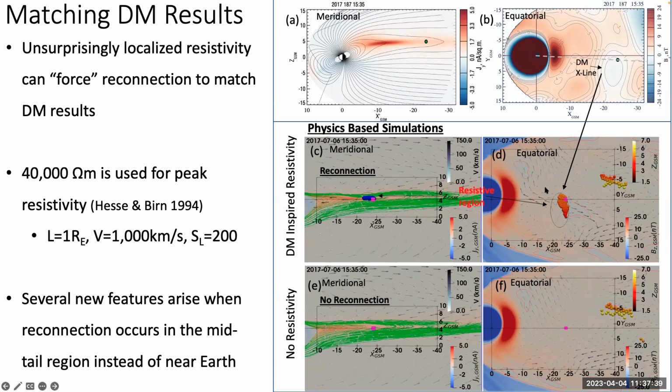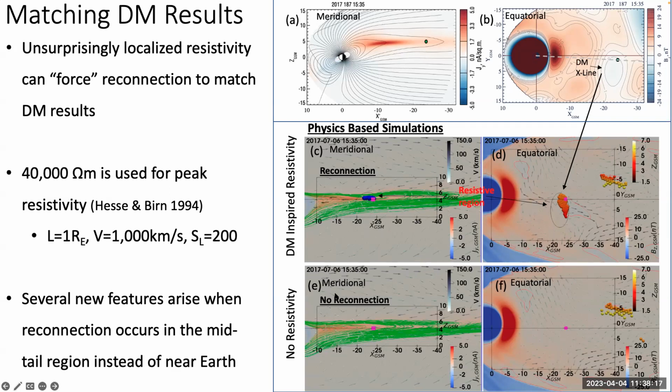And the point here is that when we include this resistivity at this time, 1535 on this date, when MMS identified an IDR at this location, which is an excellent agreement with the data mining reconstruction of an O line, we also get an X line. In this case, it's an X line, but you can imagine it's sort of all part of the same topological feature. So the point is that by including this resistivity, we can in fact change the magnetic topology in the simulation to match observations and data mining reconstructions.